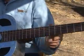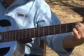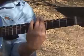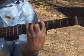The next thing it does is for any chord that we learn up here, if we can manage to somehow reproduce it by taking our finger and making this nut movable, it opens up lots of different worlds.